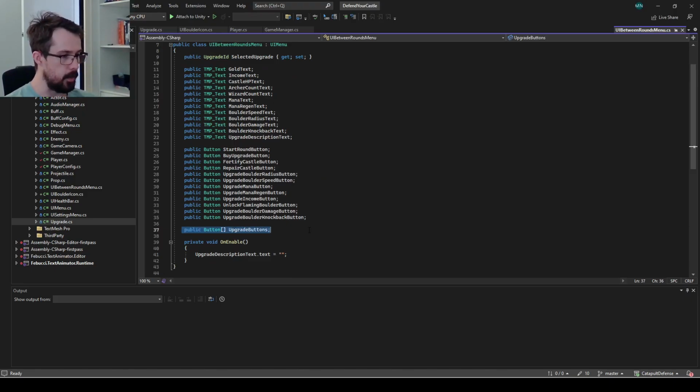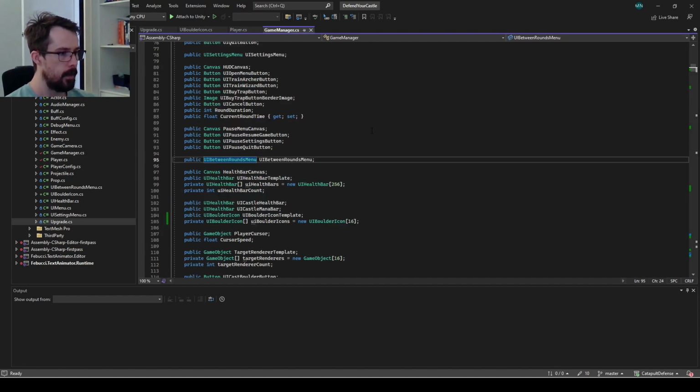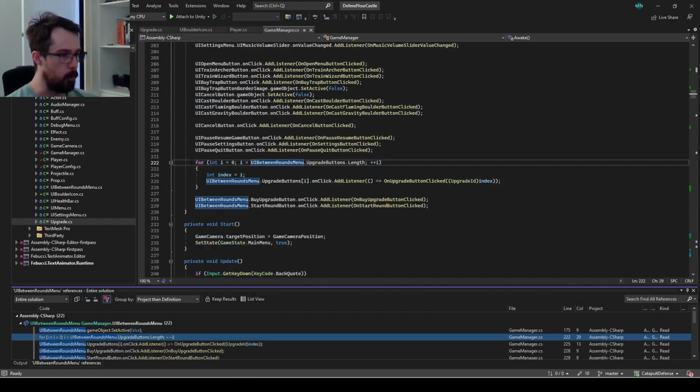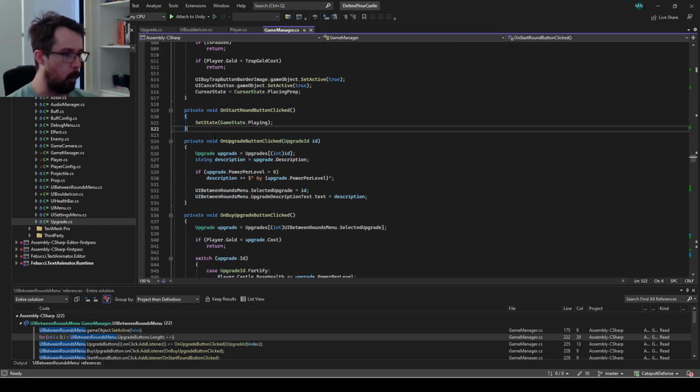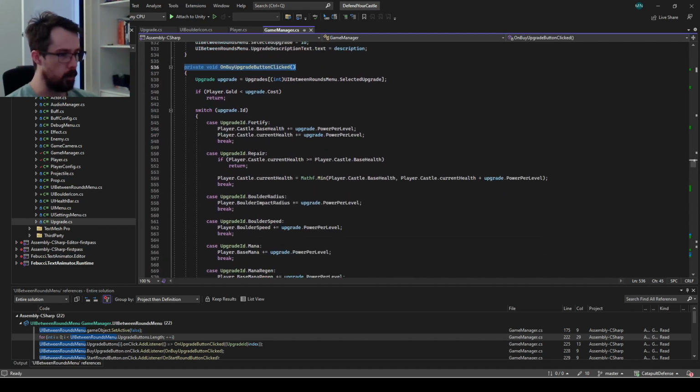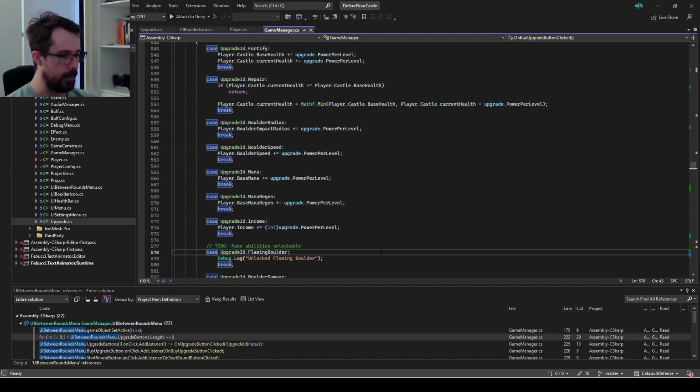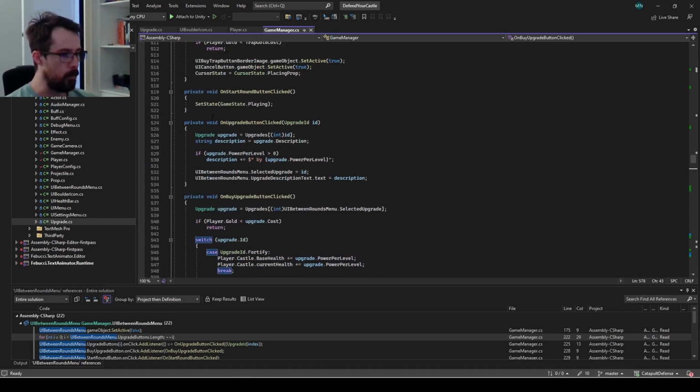So at the moment we have this array for all the upgrade buttons, but then we also have every button defined individually, which we shouldn't need to do. We should be able to make that much more generic. And then in our game manager, we loop through all those upgrade buttons and then we assign a callback to it. So we've already got the start of the functionality we're going to need here. We have this one function that gets used for every single upgrade button. And then all it does is set some values that when we go and buy the upgrade, it looks at what upgrade we had selected and decides to upgrade things from there. So we've got the start of the foundation.